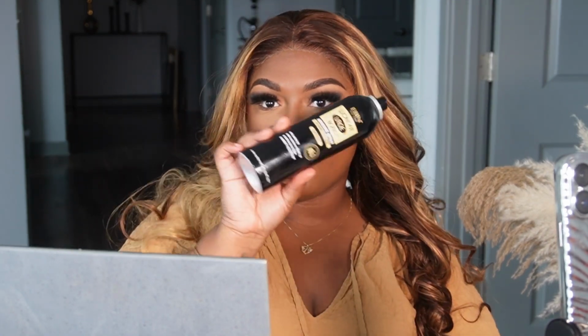You really don't have to lay it down as far as the middle goes, but these little side pieces here are going to be flipped up. They're flipping up. There's not enough tension holding it down. You have to make sure you cover that part, cut that part off, or just spray some hairspray on it. I don't want to cut the lace on this too much. I don't want to cut the closure too far and not have enough closure space. So I'm going to go in with my black Even can and just spray these little corners down.